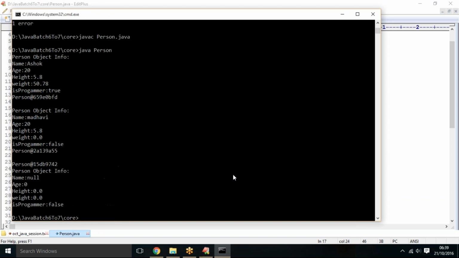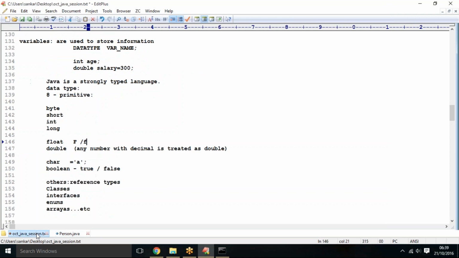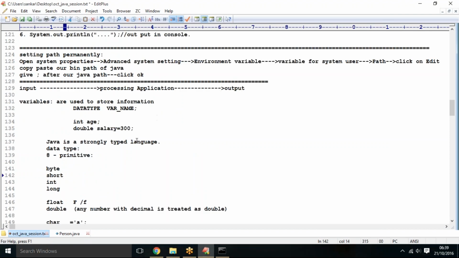Java person. You need output here, so I am getting the weight for the first. By default, without a decimal, a number is treated as an integer, and with a decimal, it is treated as a double value. If you want to give float numbers specifically, there will be a problem.